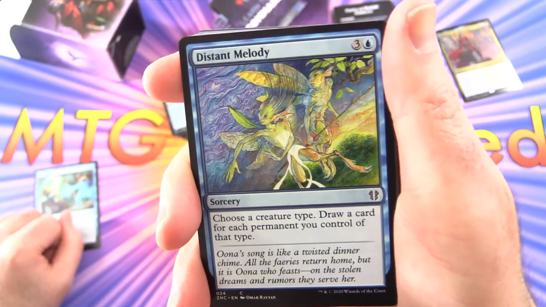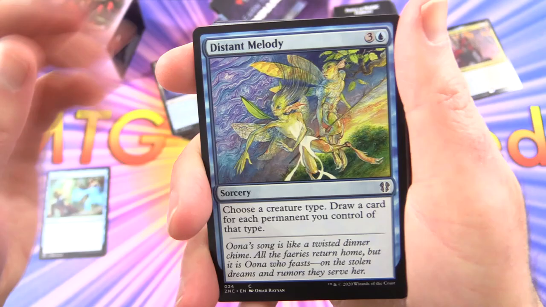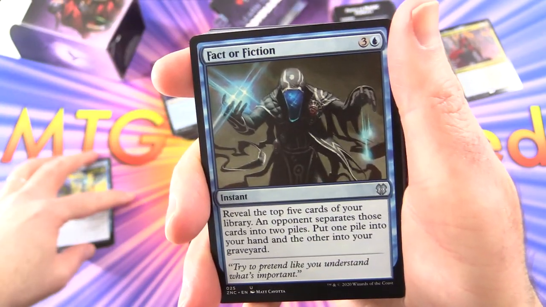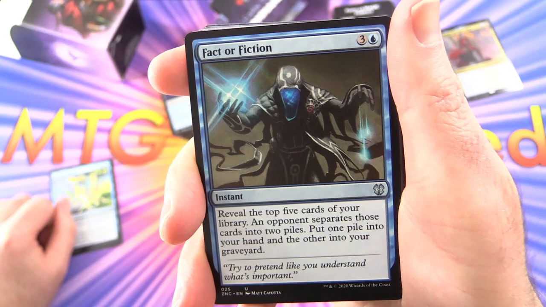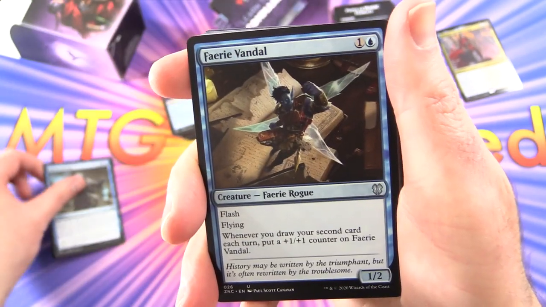Distant Melody, sorcery for 4. Choose a creature type. Draw a card for each permanent you control of that type. So you're probably going to want to pick, what, rogues, rats, goblins, whatever. Fact or Fiction, instant for 4. Reveal the top 5 cards of your library. An opponent separates those cards into 2 piles. Put one pile into your hand and the other into your graveyard.